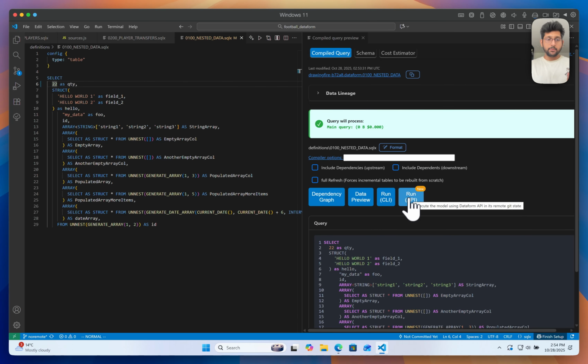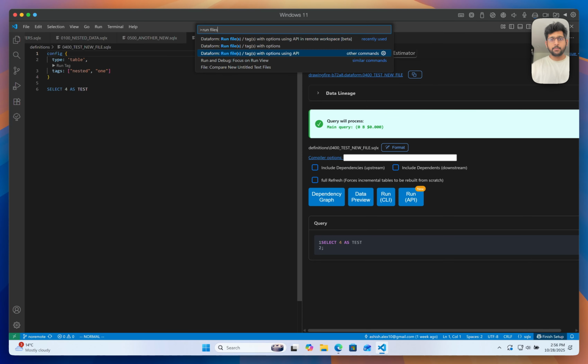You can also run tags. For example, I have a few files in this branch called new. I have this file which has tag 1 and some random code here, and I have a 400 new as well, which has this tag as well. So I can do run files tags with API.